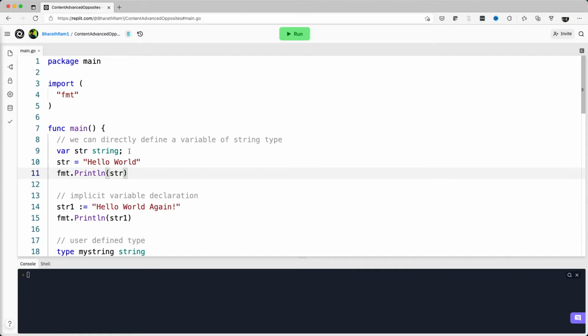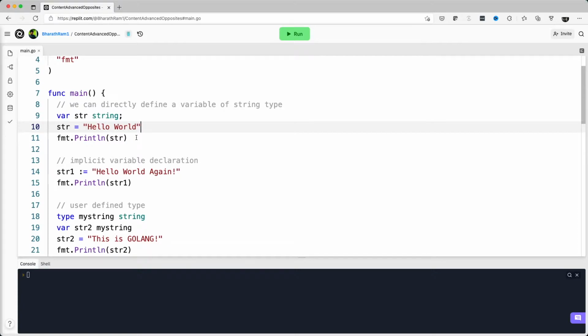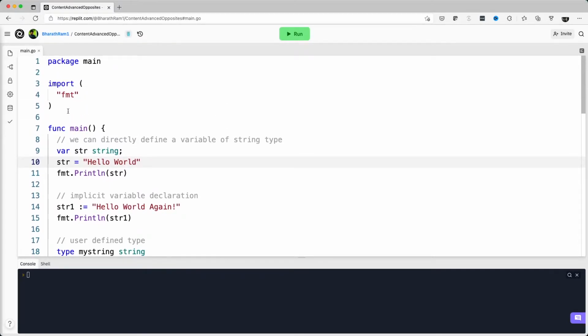For example, you can understand from this syntax that we are defining a variable called str of string data type, and you can assign a value to this variable like this, just like any other language. This is how you import packages.